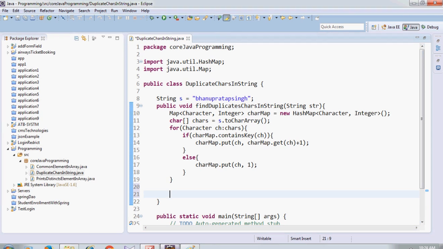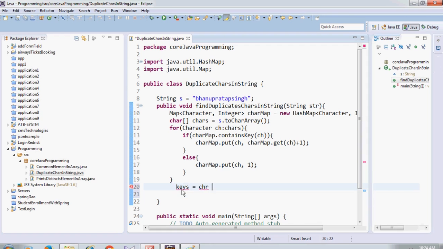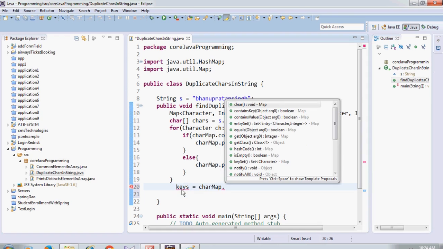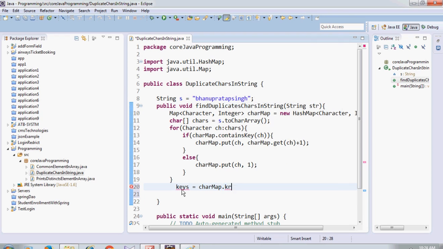So here we have to run a loop on the keys. What are your keys? Char map. We know we have one inbuilt method in a map that is called keySet.